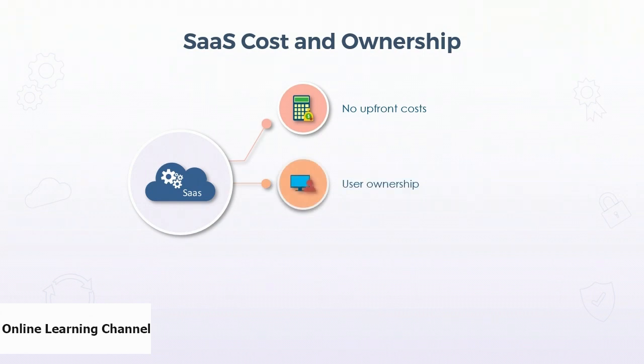User ownership. You'll own the data that is in the application itself. You'll have a license fee, but you don't own the servers that it runs on. You don't need to manage those servers. So it's much better from a user ownership perspective. You own your data, but you don't have to go out and buy, again, that behemoth software package.